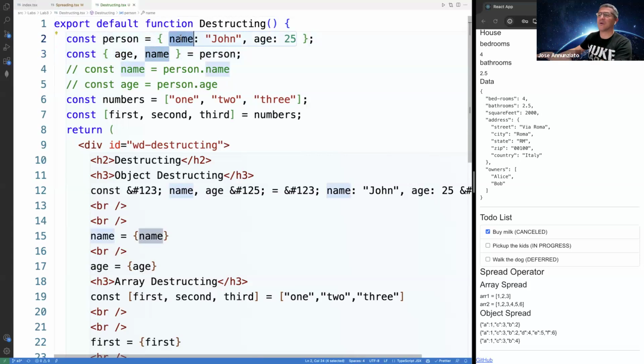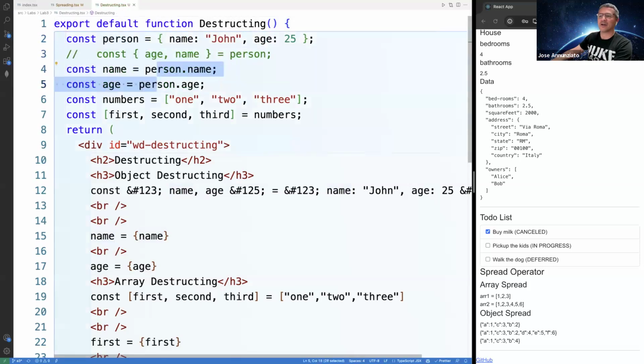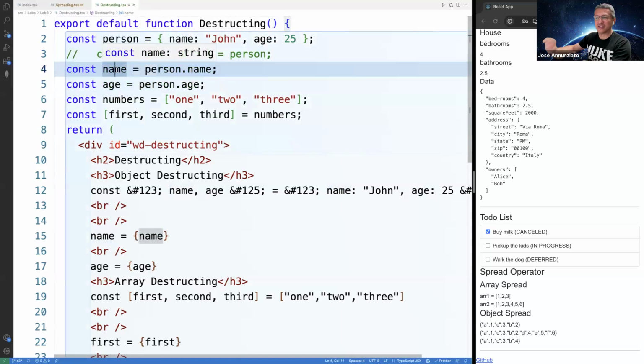Everybody good? Now, this syntax right here is identical to doing something like this, where you would declare the constants, each in its own line. You could say name is equal to person.name and age is equal to person.age, yes?